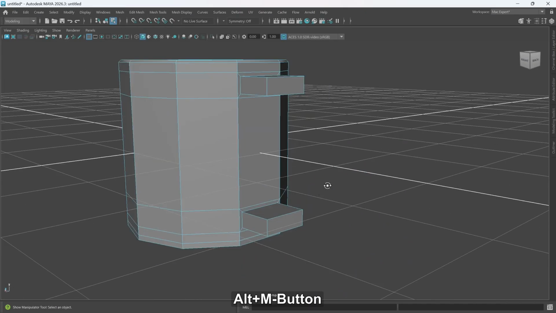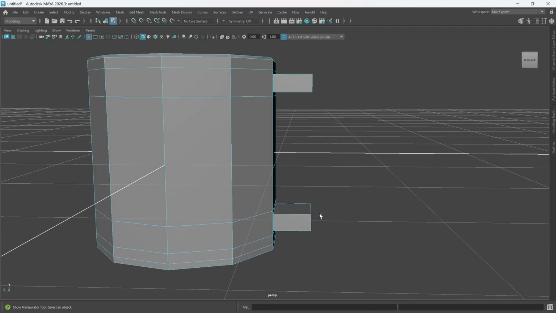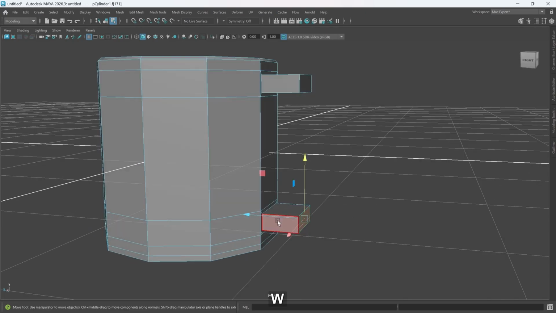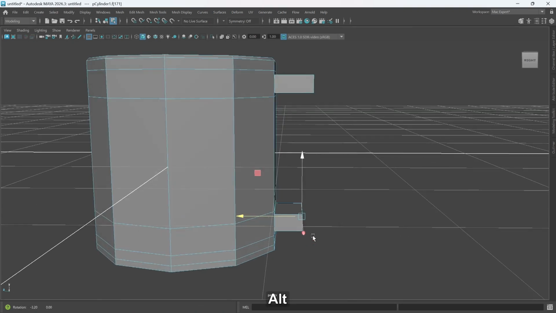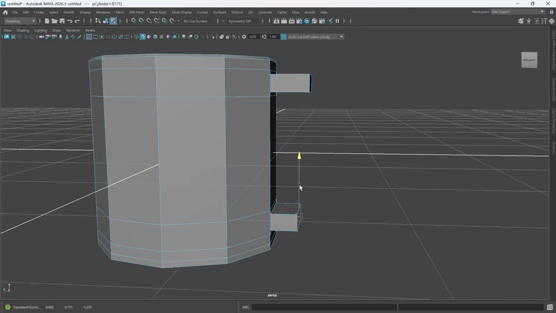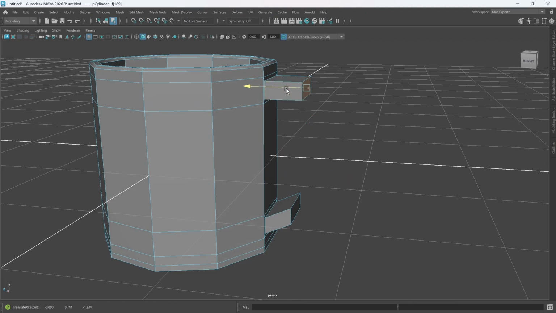Now we can click off, but we don't want this to be as long as this because the handle of the mug is always rounded. So what we are going to do is to select this face, hit W, take it inward, and it is not always straight, except you want the handle of your mug to be straight. That is when you can do that, but I don't want mine to be straight. I'm just going to drag it up just like this. Awesome. And this, I can take it inward just a little, just like that.